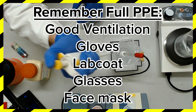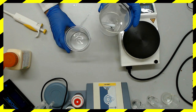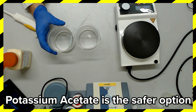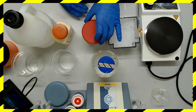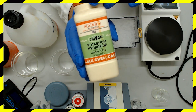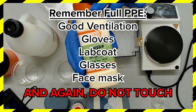If you choose to dilute the acid to make pH balancing easier, be sure to follow the nursery rhyme and add the acid to the water. The next section is only necessary if you are unable to attain potassium acetate salt and need to mix a solution of potassium acetate yourself. If possible, save yourself the handling of the following substances by purchasing potassium acetate salt - it is only a minor irritant to skin and eyes. For those too poor or too hardcore to take the easy route, our last ingredient is potassium hydroxide, which will cause severe skin burns and eye damage and is harmful to aquatic life.